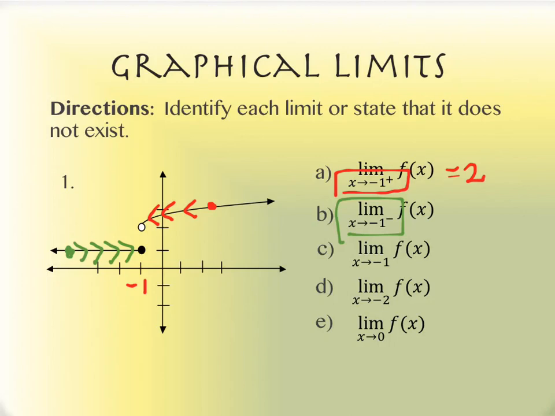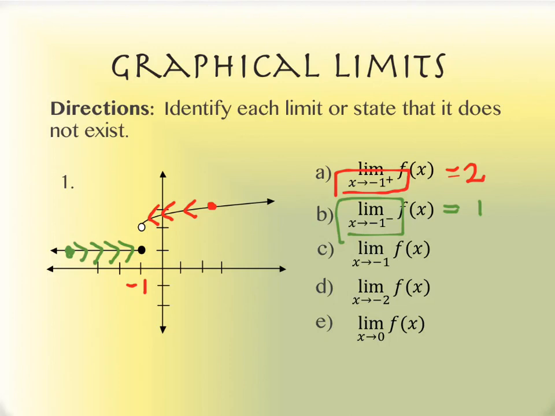Now we're actually going towards a closed dot in this case. It doesn't really matter, because it doesn't really matter whether we arrive there or not, right? We had an open dot last time. But we are still headed there. The intent is, what y value would I be at if I actually arrived at that black dot? It's a y value of 1. So this limit is the value 1. All good?